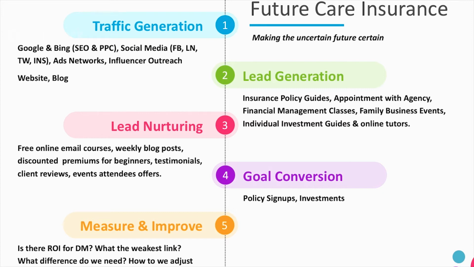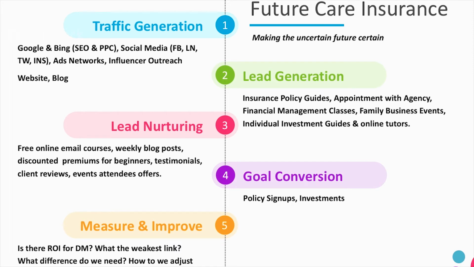And then we're also going to use appointments with agencies as lead generation. So the insurance system works by you having to sign a document or agree to some contract for you to be paying your premiums. So we are going to allow our visitors to book appointments with agencies who are close to them so that we can get to meet with the agents and meet in person. So this is our way also of generating leads.